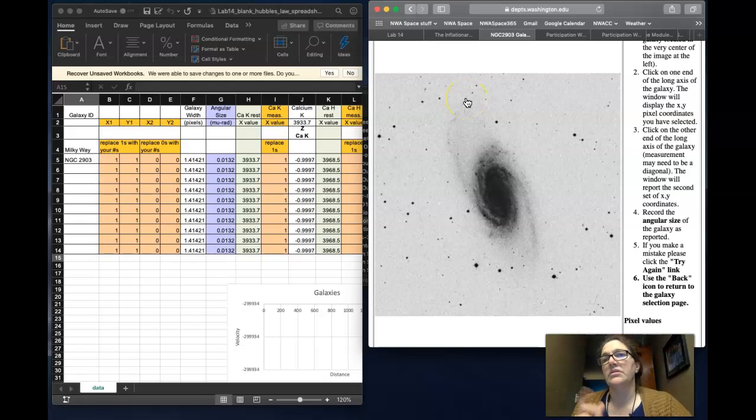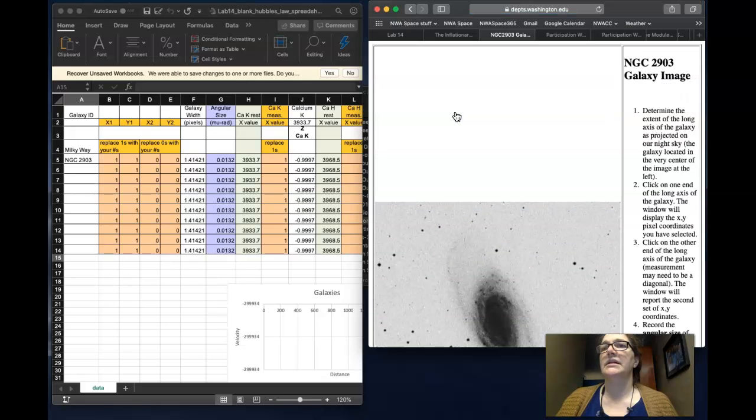So you start by finding the longest diameter for the galaxy. In this case, it's right along here. And we want to click at the farthest point out that we can identify for each galaxy.